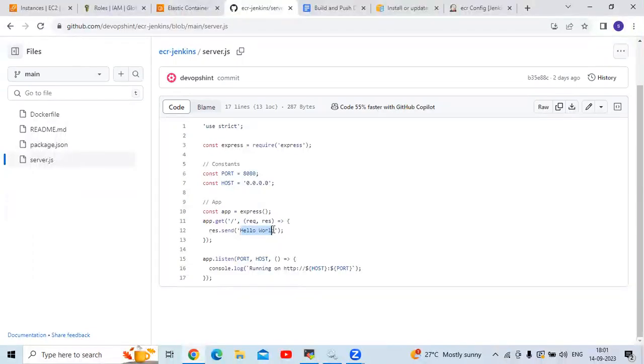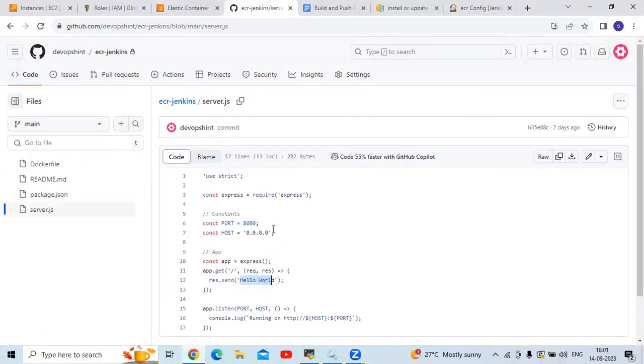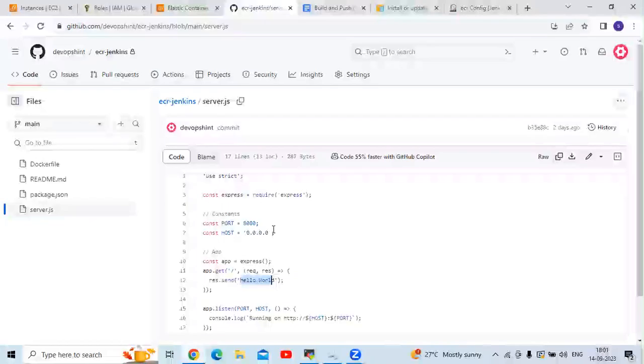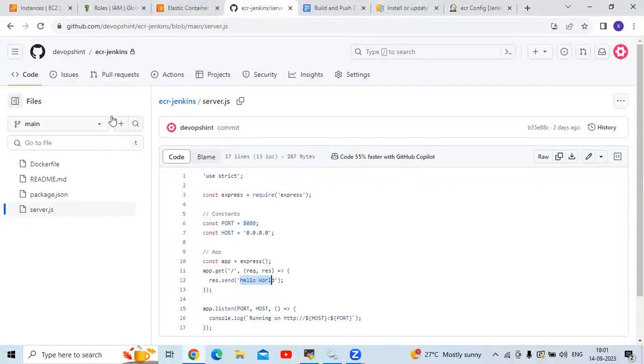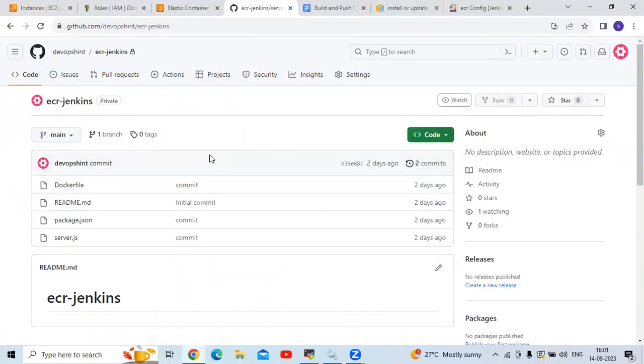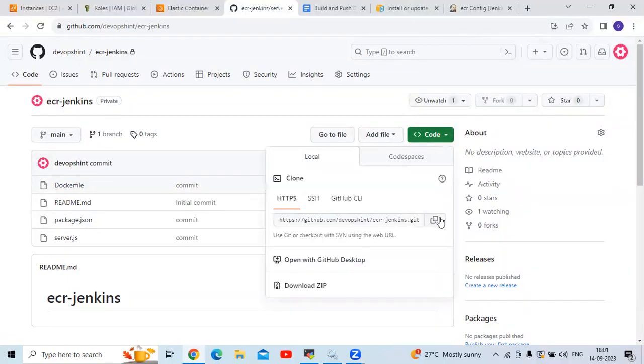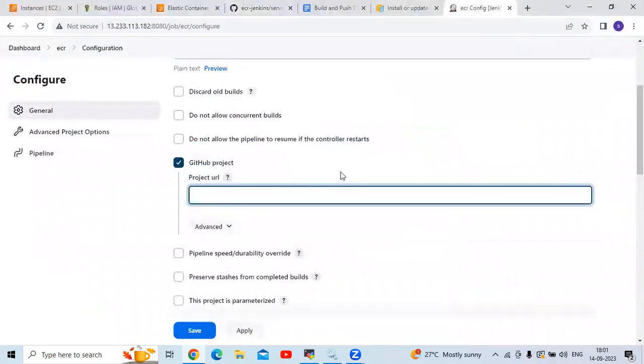So that's our image, right? We need an image to push to AWS ECR; we need a Docker image. So that's why we need to copy this URL, our GitHub project URL, to push this Docker image. So I'm going to copy this HTTPS URL and paste it in this GitHub project URL field.